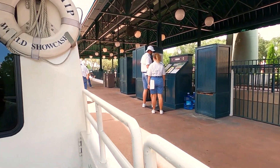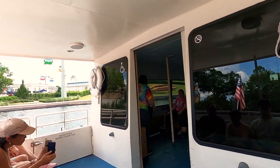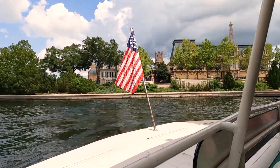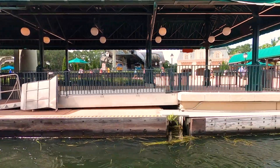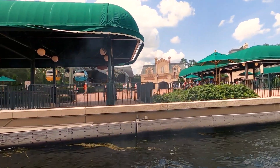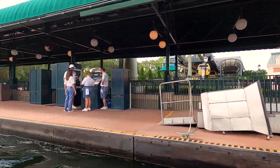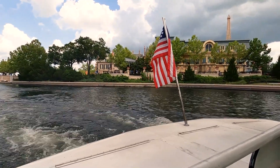Hey everybody, welcome! I'm over at the entrance of Epcot where the Skyliner meets Epcot and the boardwalk walk-around meets Epcot. You can see the Skyliners up above. This is the back of Epcot, so if you're getting on a boat ride, this is one of your options. I find it to be one of the better options because you get to see the whole back of Epcot, the Skyliner, and this whole boat section here. It's probably one of the nicer spots on Disney property to take pictures. The Skyliners take off right there above you, and looking back you've got Epcot and Remy's Ratatouille Adventure — there's the whole Remy section in the back corner of Epcot.